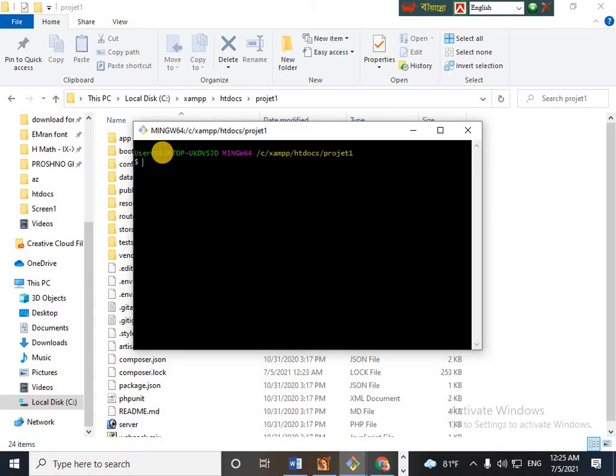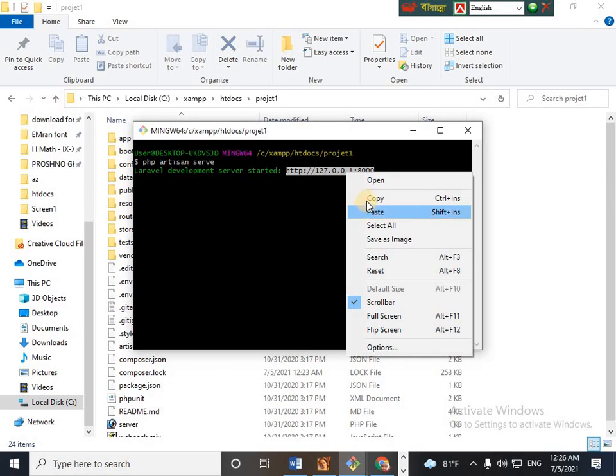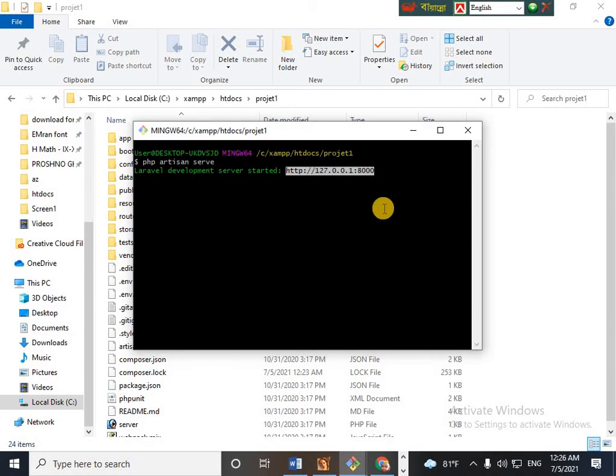Now you have to write there php artisan serve, and you have to hit the enter button. The link has been given there, I have to copy this link.